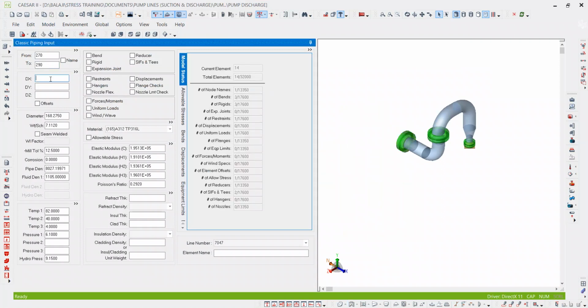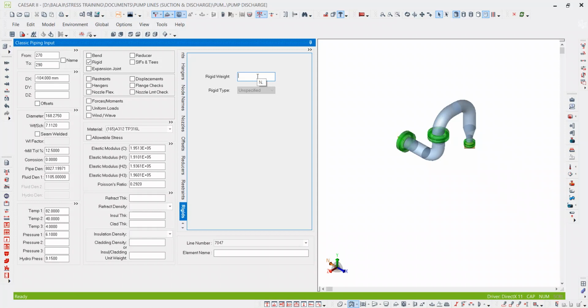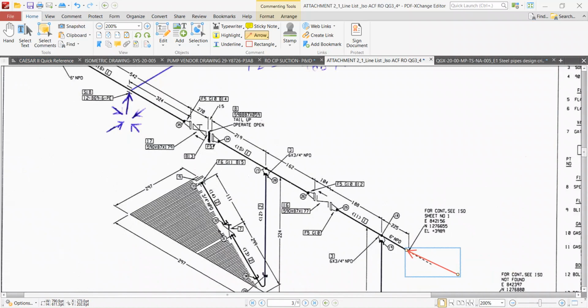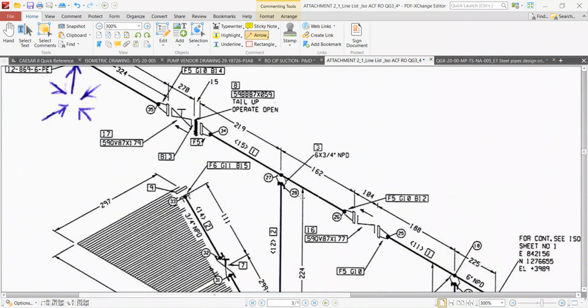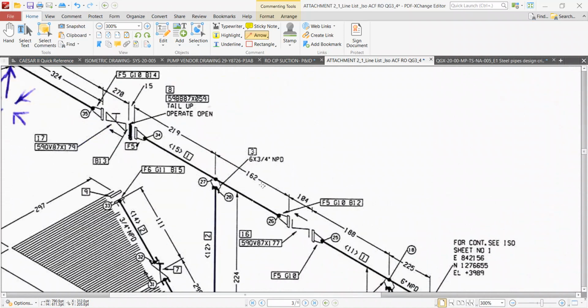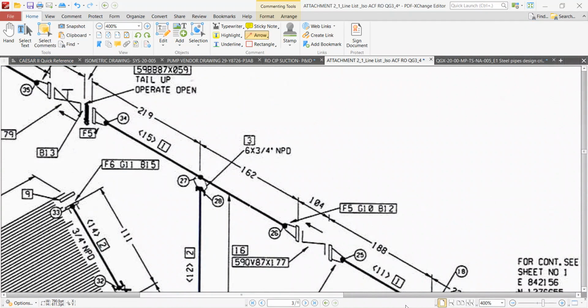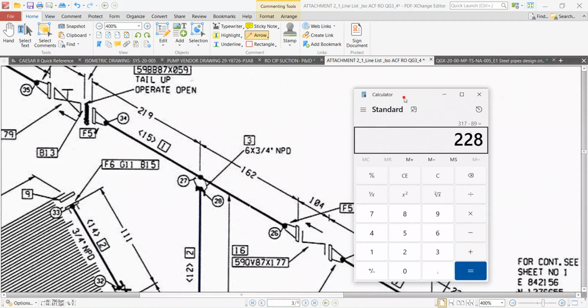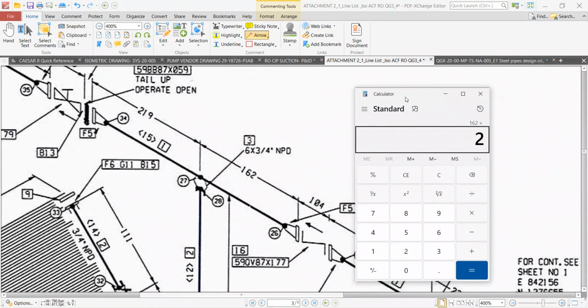Go to the next node, minus 104 and 180. Again, you see some branch connection is there. If you want to model, you can model, or you can go straight also. I'll just show. 162 plus 219, 381.